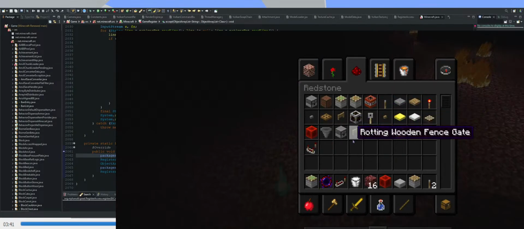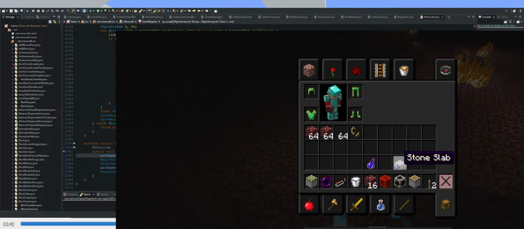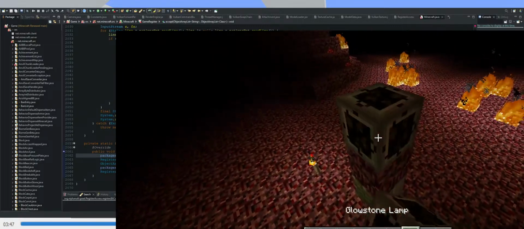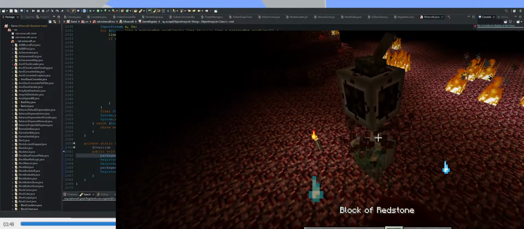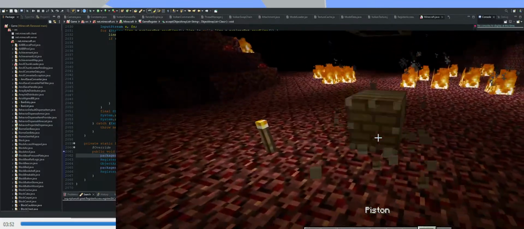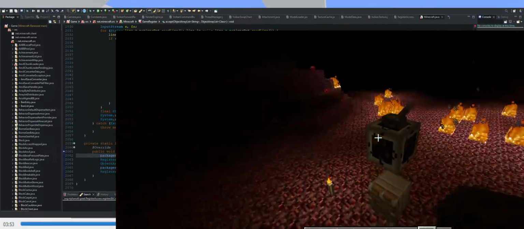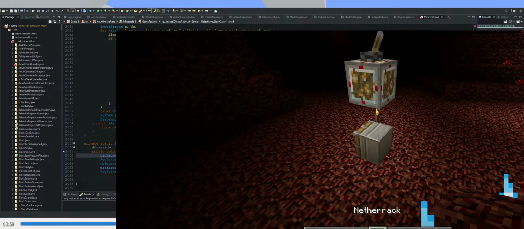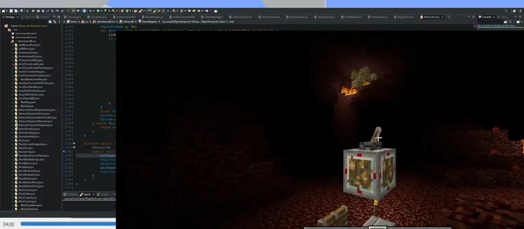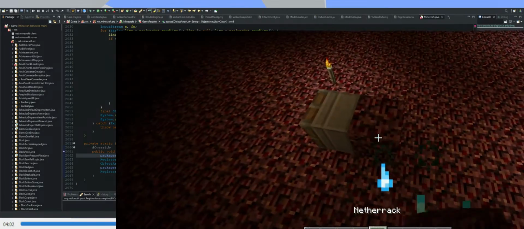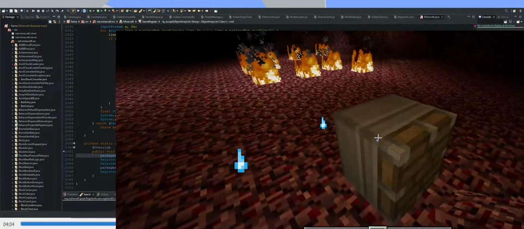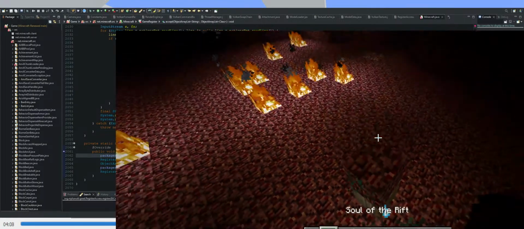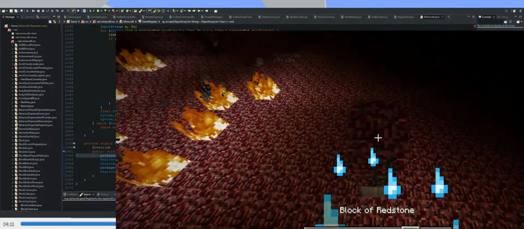Okay, just for the sake of parity, I'm going to do it precisely the way he has it in the video. I don't... What? This is mean. The only thing that could change is the direction of the piston, but this doesn't... Okay, there we go. Huh. Does it have to be a redstone lamp?